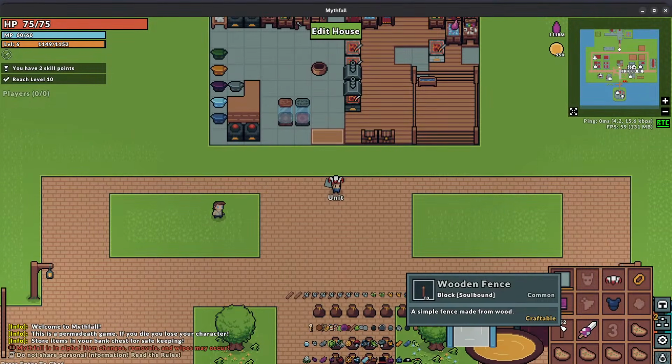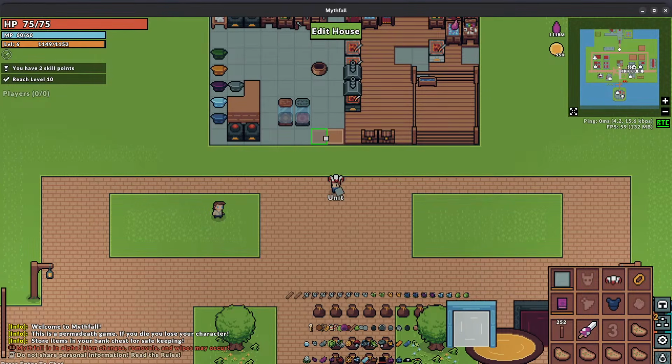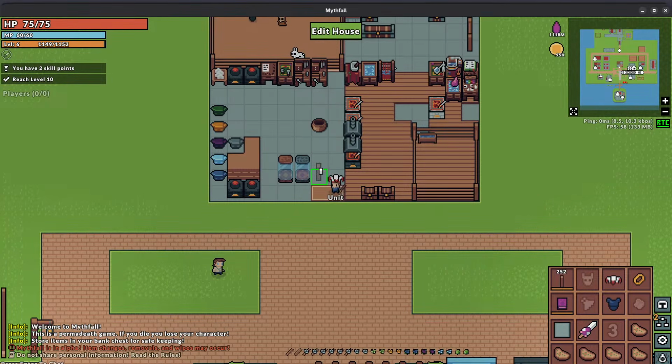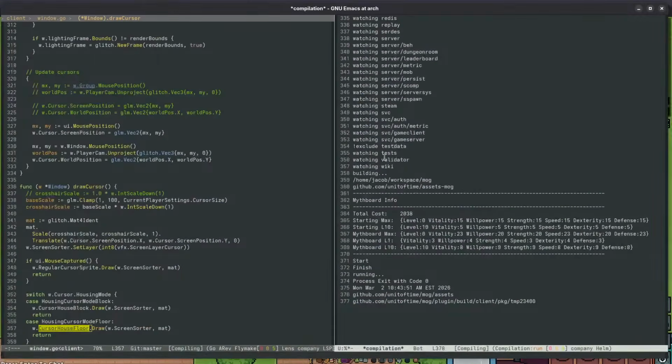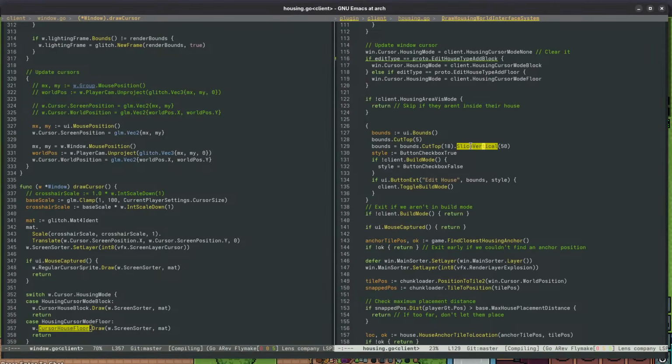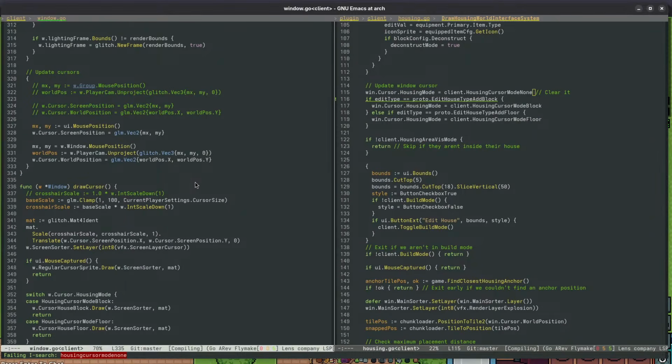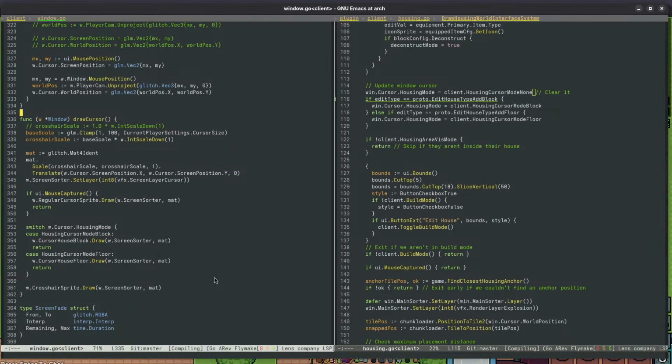That looks better, I think. So you have housing block, floor. Now I just need to fix the problem where... very strange.